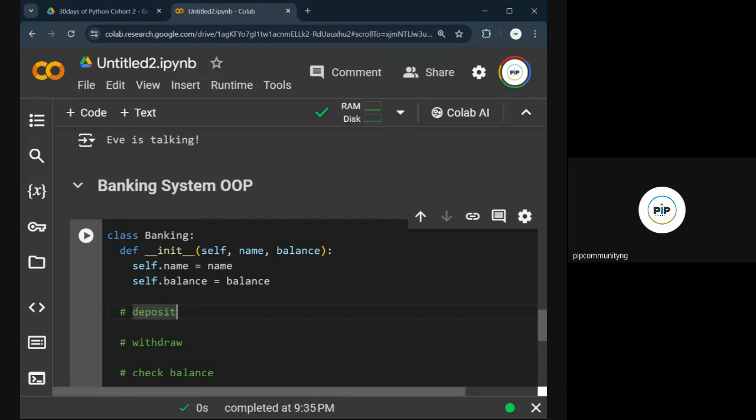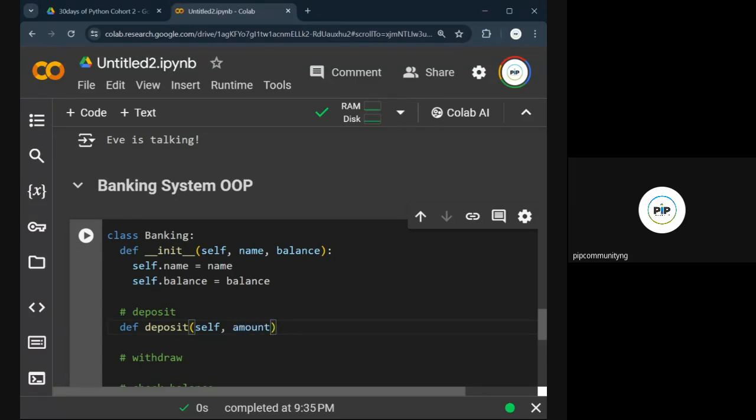So I've written deposit already. To deposit, we can come down and say def deposit. And if you want to deposit, we must start with self, which, I told you, is very important. It starts all the methods in the class. So if you want to deposit, you have an attribute called amount. You need money.